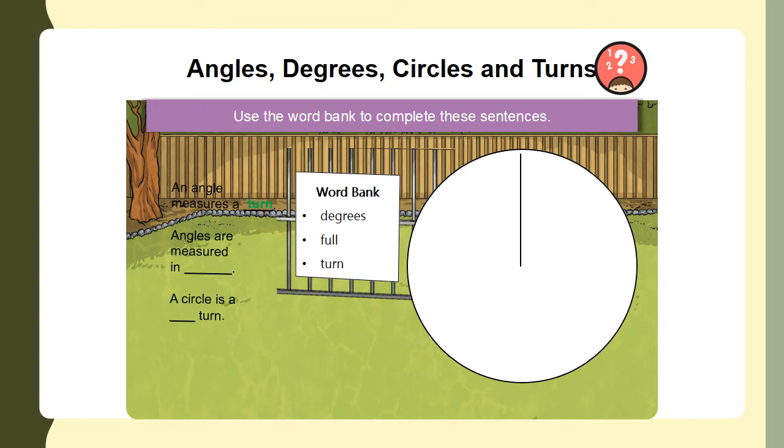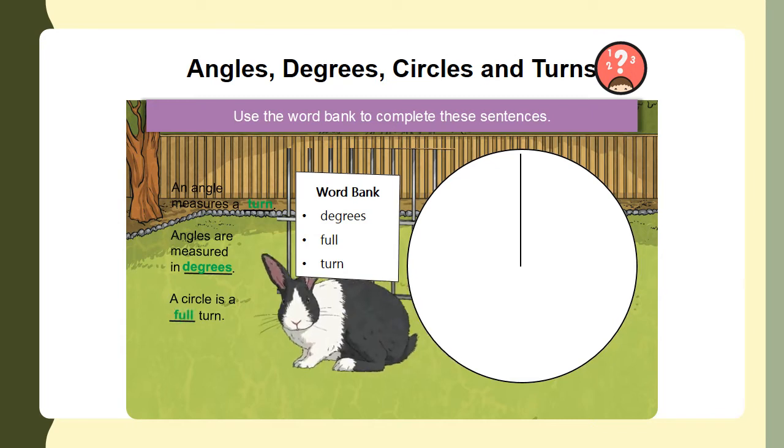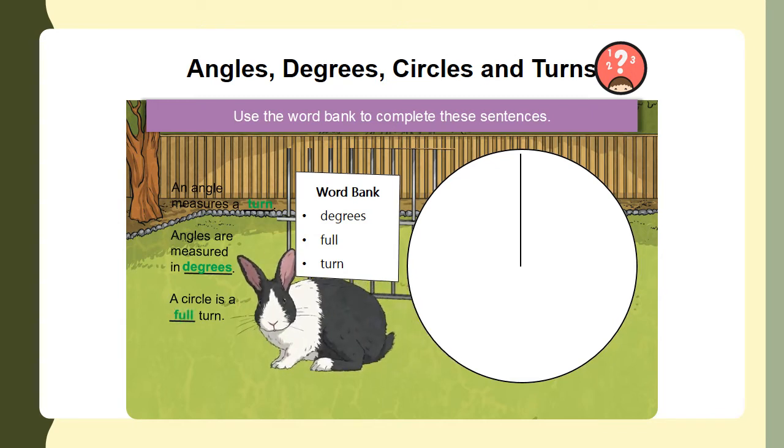So an angle measures a turn. Okay, so an angle measures a turn in a line, a change in direction. Okay, so angles measure a turn. Angles are measured in degrees. A circle is a full turn. So just make sure you've got those written down correctly, because that's going to help us a lot as we're looking at pie charts today. So on the screen there, you'll see an example of an angle.